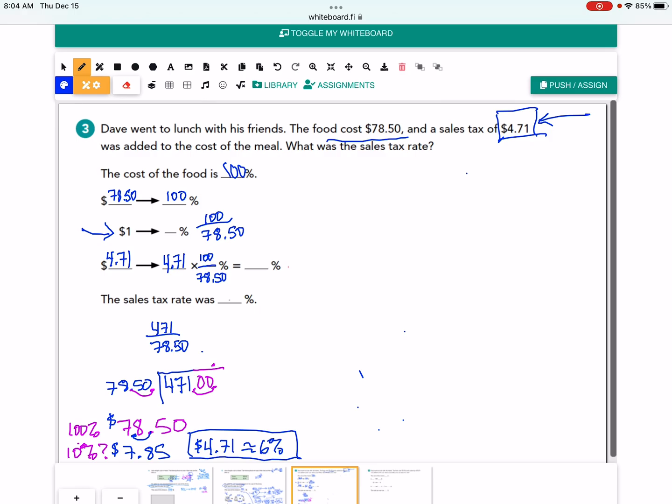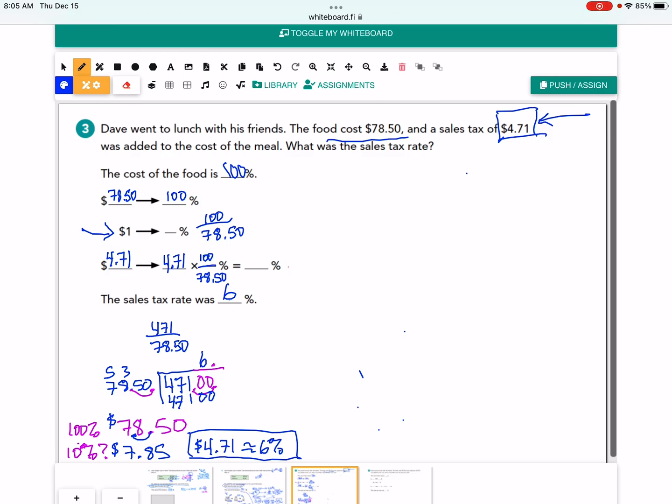So let's go ahead and put a 6 up here, right? And multiply it out. So we start out with 6 times 0. That gives us a 0. And 6 times 5 is 30. That's another 0. Put that 3 up there. 6 times 8 is 48, plus 3 is 51. So there's a 1. Do you see how this is shaping up? And 6 times 7 is 42, plus 5 is 47. Oh, look at that. Wow, it worked. So my sales tax rate is 6%. Okay? So that's one way to do it.